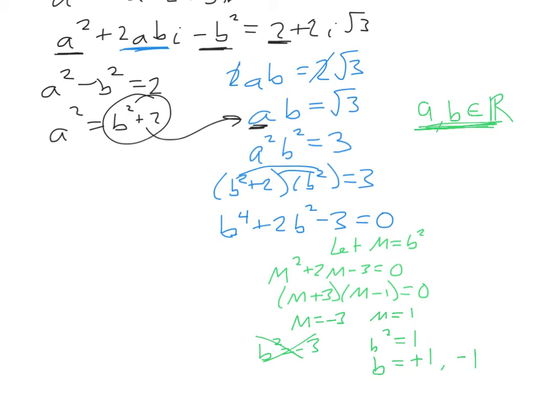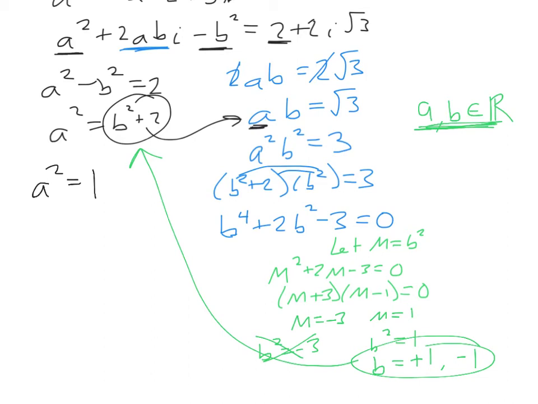So now if I take those things back up and put them into this other equation, what I'll find here is that a squared is 1, because it doesn't matter whether I put in positive or negative 1 and square it, plus 2. So a squared is going to be 1 plus 2. A squared is going to be 3, which means that a has to be plus or minus square root of 3. And so what that means, if we went all the way back to the beginning of the problem, right?